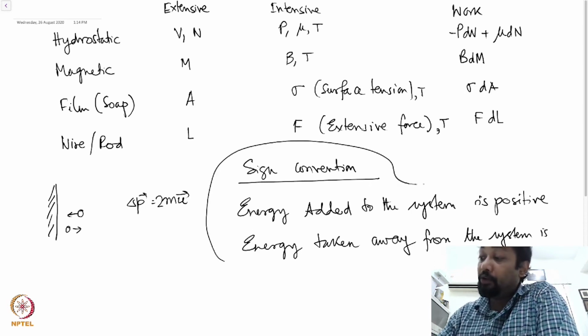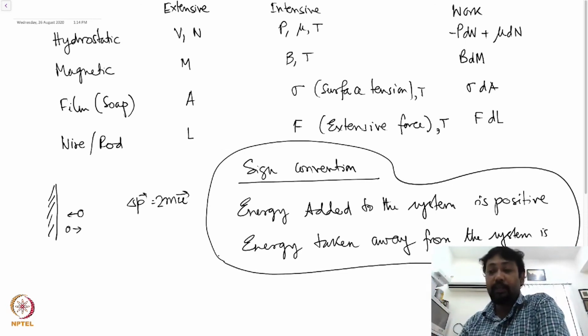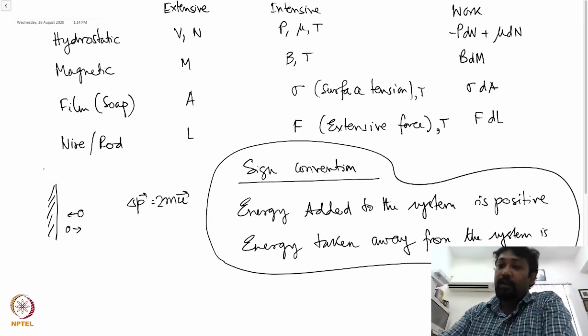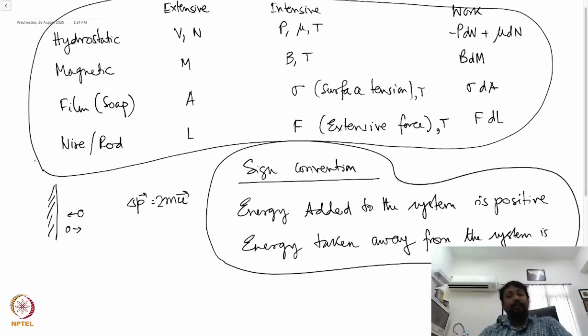Please understand that. You can follow any sign convention, that is okay. For me, for all the set of lectures that we are going to give, the energy added to the system is positive, the energy taken away from the system is negative. We shall use this later on when we start to write the second law, first law. Right. So this is what we have. Now that we have understood how to identify the relevant thermodynamic variables given an arbitrary system, where do we go from here?